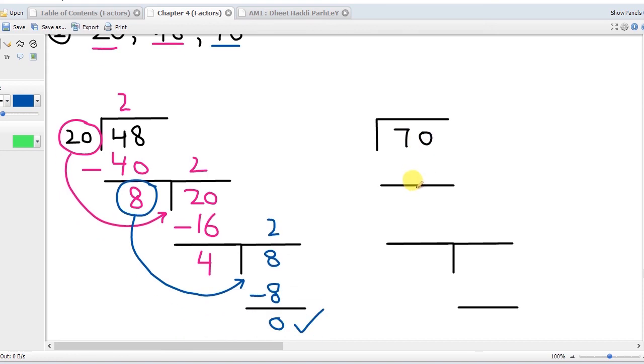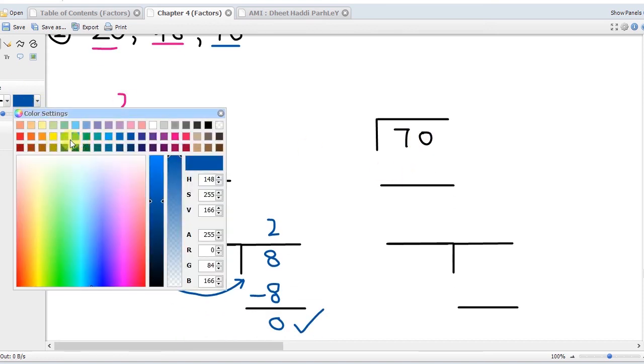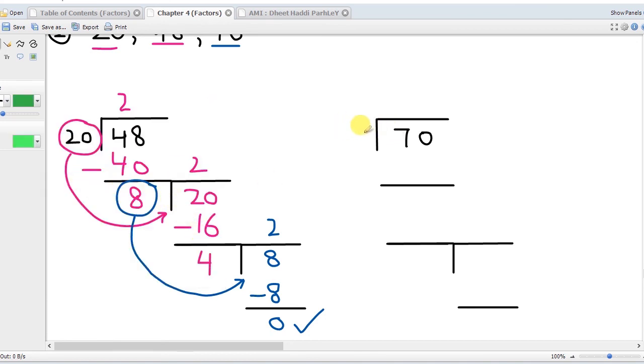Now what will be our divisor? So this divisor will be the number that was used previously, with the help of which we were getting the remainder 0. So this was our divisor, so that should be moved here. Okay, there is no need to put these arrow signs, this is just for your understanding. Okay, now start solving. So 1 times 4 is 4. Take away, we are getting the remainder 3.